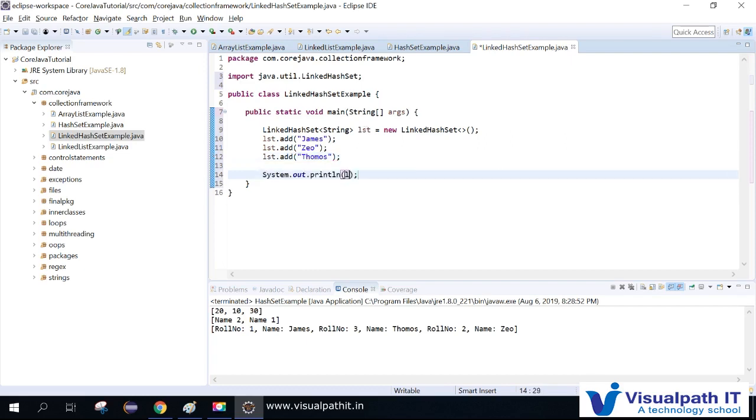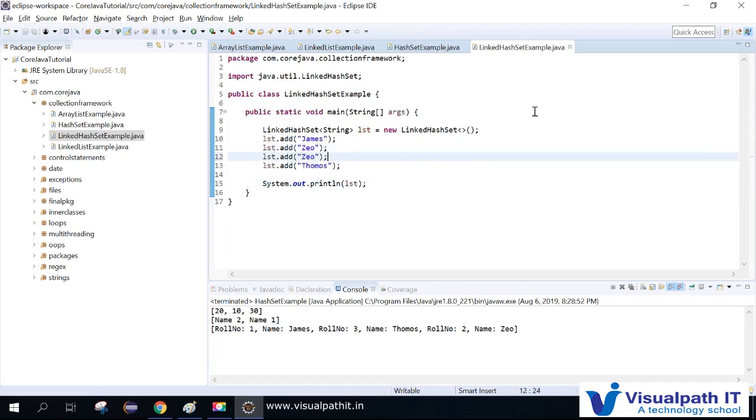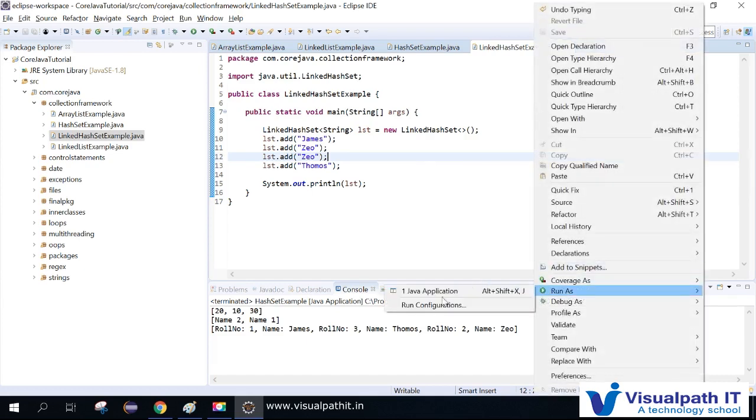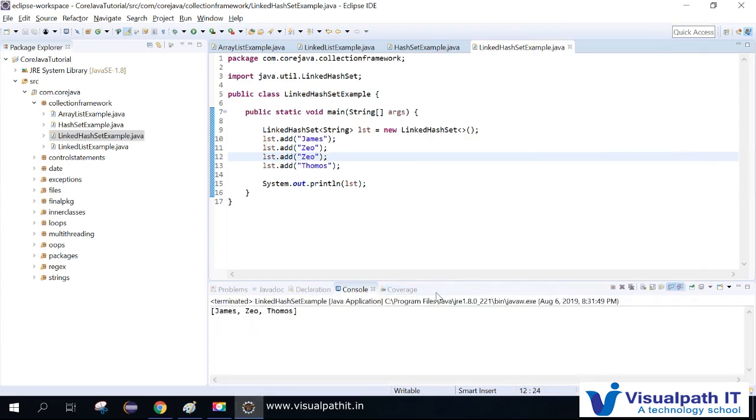I'm just printing the LinkedHashSet, where even here if you add a duplicate element it won't allow you to add it. I'm just adding geo twice. We'll see the result now, how it actually works. See, we have only one geo, but we tried adding geo 2 times, and it has only one. It removes the duplicate. It's not exactly that it removes it, it actually overwrites the old element with the latest element. That's how the internal hashing works. So these are the different examples of ArrayList, LinkedList, HashSet and LinkedHashSet.